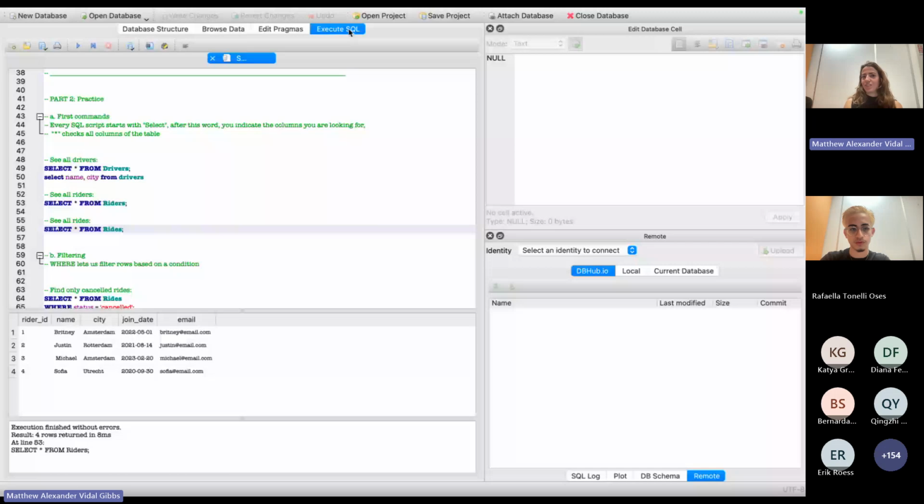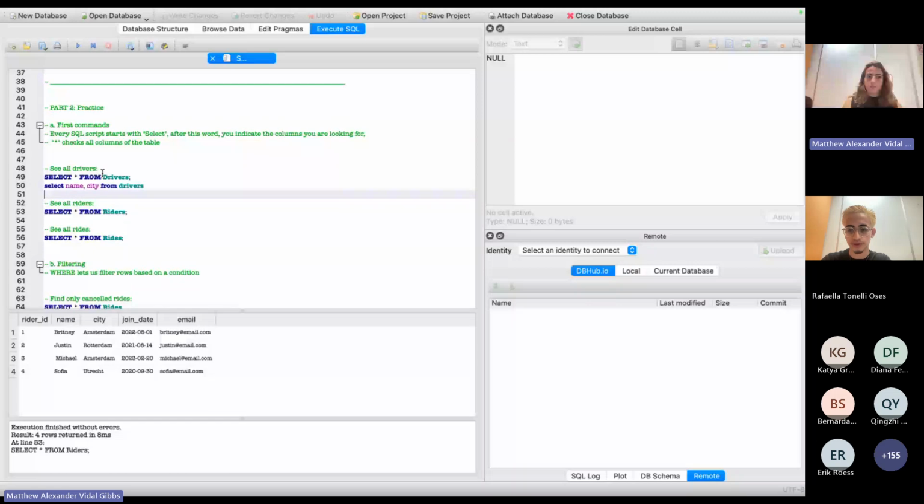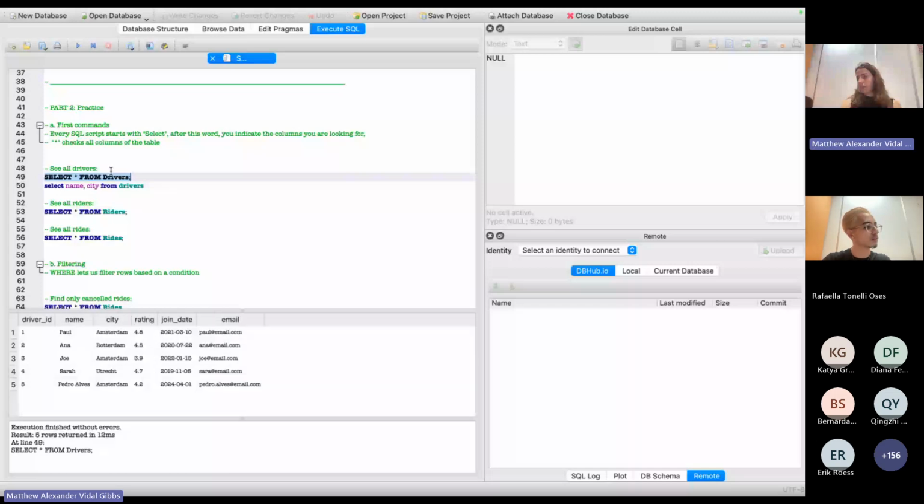It takes a while to load, guys. Sorry. Here on the execute SQL tab inside your software. Somebody asked if you can go back to the underline and select. We will go back through it when we have the example exercise, so don't worry about that. But again, you only underline and then press Control Enter to run this command. Or you can use this button up here, which is the play, just like Spotify. It does the same.